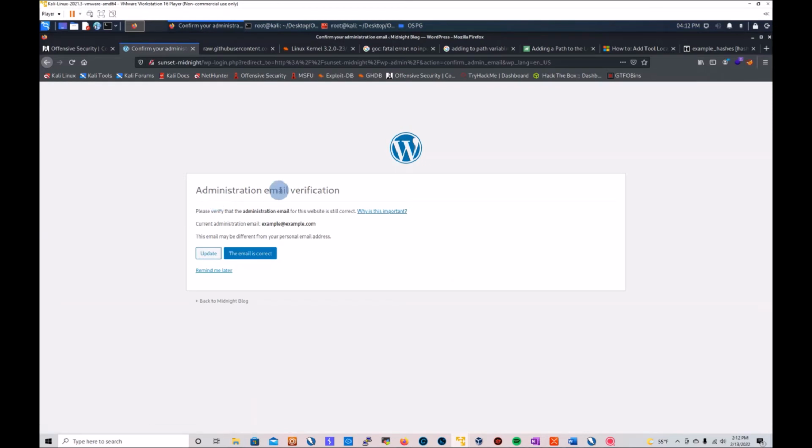What is this? Administration email verification. Please verify that you will stay in your lane and not get into other people's Kool-Aid, knowing damn well you don't know what the flavor is. All right. I mean, thank you very much for that notification there. I will be more cautious while I enter in the site here. And we'll just click remind me later and move it along.